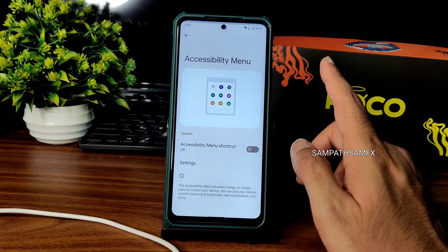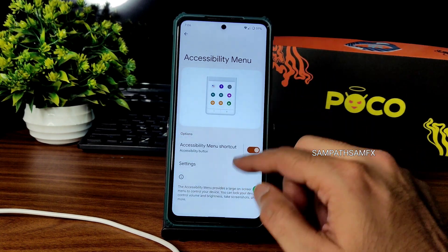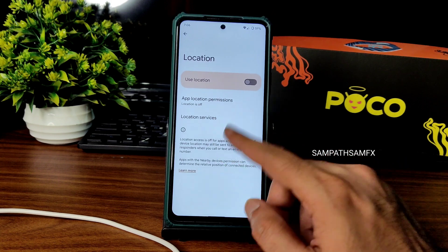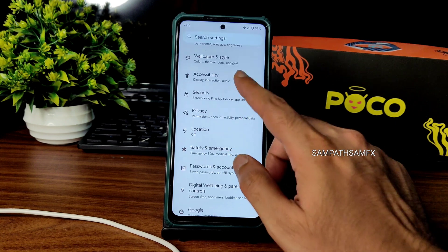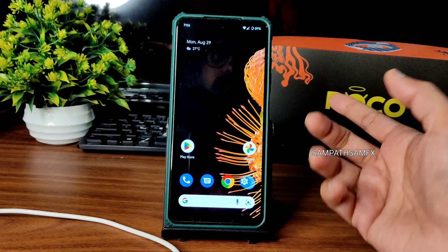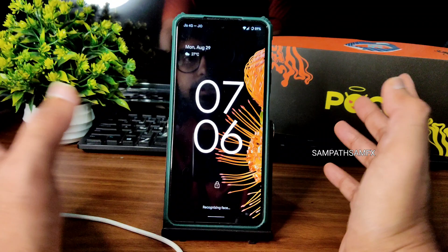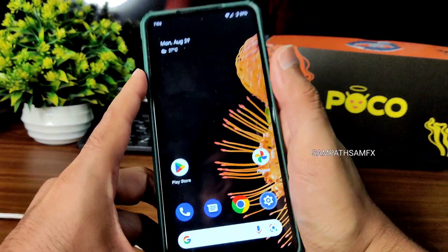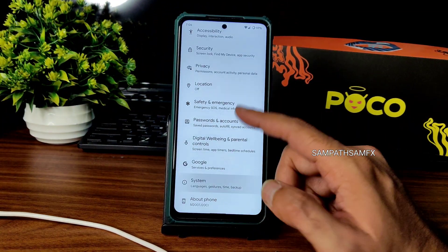The accessibility menu is a handy feature in Android 12 and 13 — you can virtually use buttons without using the actual physical buttons. Google Maps is working fine. In security, fingerprint and face unlock are both given. Face unlock is very very quick — just tap and it gets unlocked. The wobbling effect on fingerprint is still available.